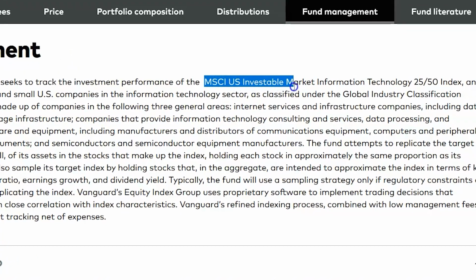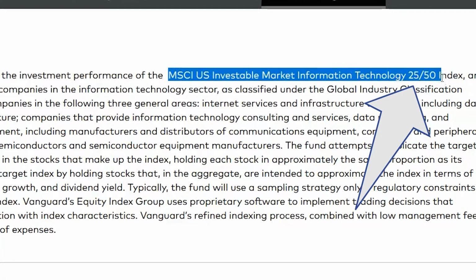So essentially it's really easy to understand this. MSCI goes out and finds all the different potential stocks that fall into the technology sector based on that GICS, and then they basically just invest in the tech sector stocks. Now there is that thing about the 25/50 index, and that's something you don't really need to worry about. Basically, no one stock in this fund should be able to be more than 25%. And the other one, basically half of the stocks in the fund cannot be more than 5% weighting of the fund. That's it. So it's going through all the tech sector, but it's got those two little nuances to it too. That's how they basically create this index.